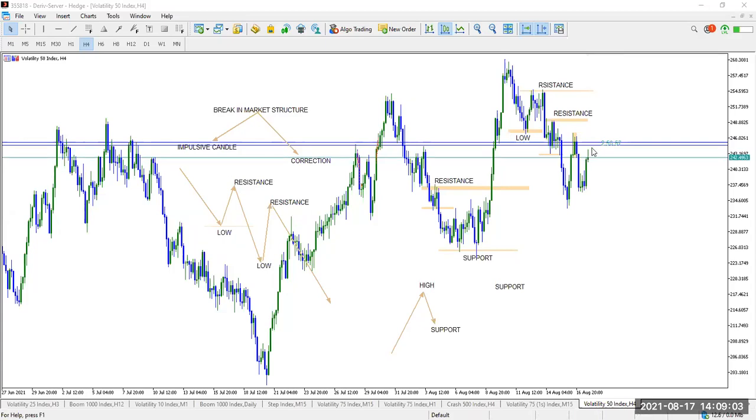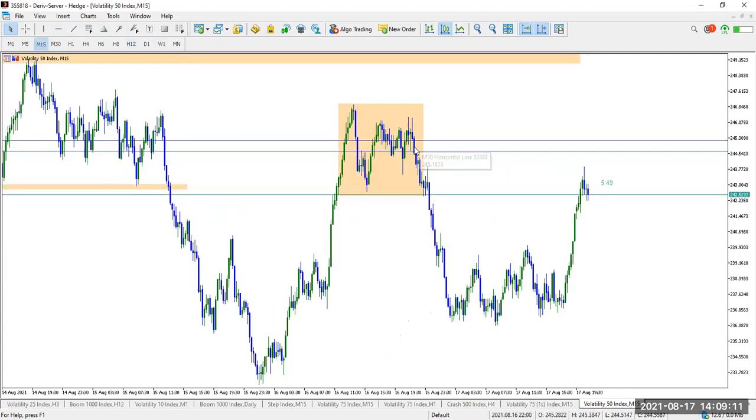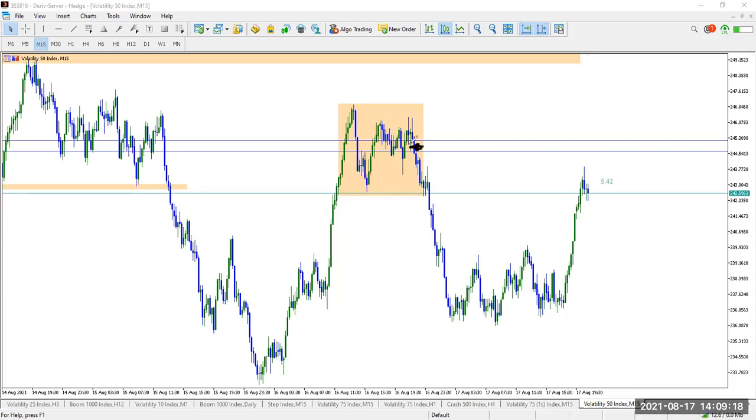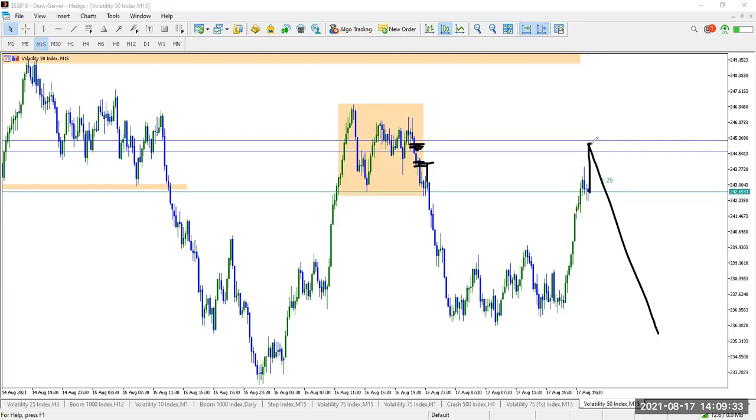So like this market now, I'm waiting for it for the sell. You see where I'm waiting for it. I'm waiting for it here. I'm seeing an imbalance here. This is knowledge of what I know in the market. There is an imbalance here that has not been filled. This candle is an imbalance candle that has not been filled. And here is my last buy to sell candle in the market. So I believe the market will go from here like this and come here, and from there it goes down. So I'm waiting for it to come back to this position for me to sell it. If it doesn't come back there, I let it go. So that is just how it is.